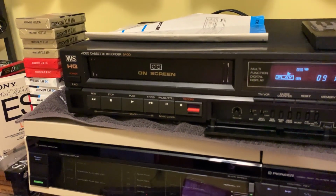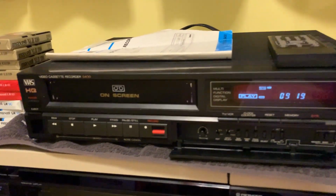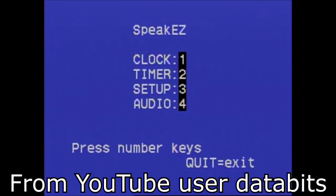For time of programming, press 1. Speakeasy main menu. To set the clock, press 1. To set the record timer, press 2. To set up the tuner and VCR features, press 3. To set up audio features, press 4. To exit, press quit.